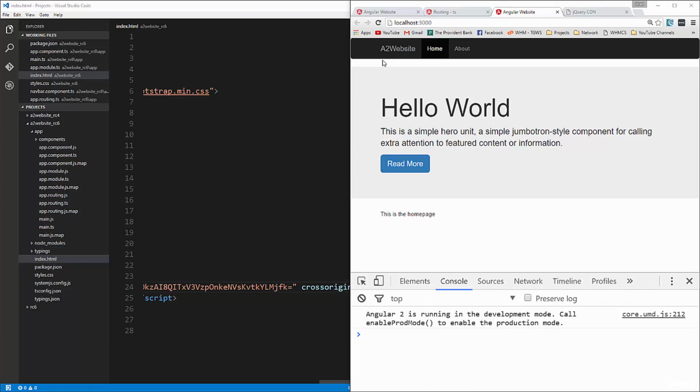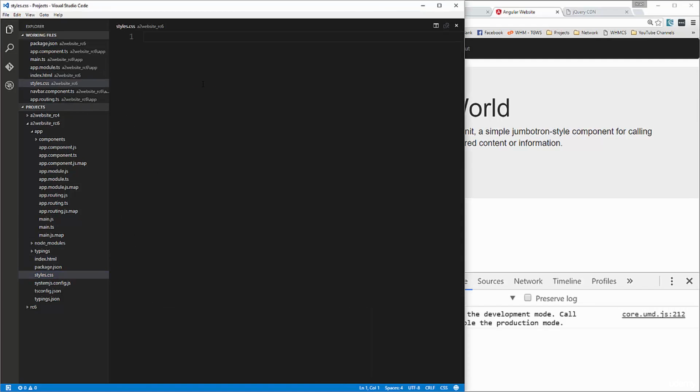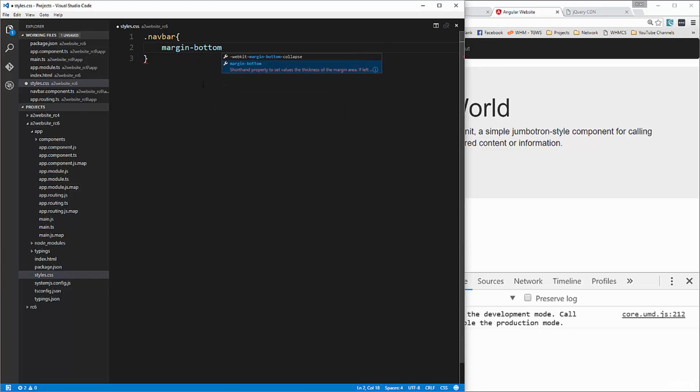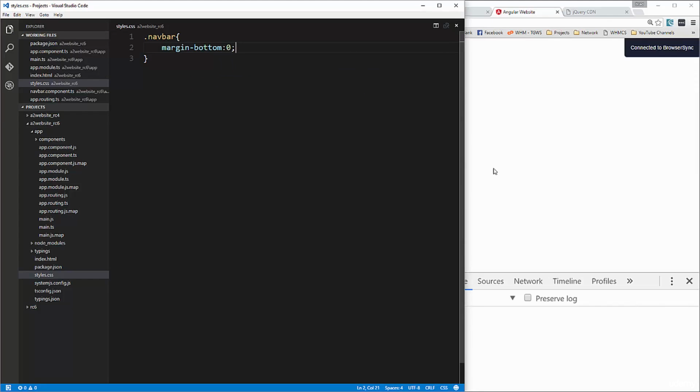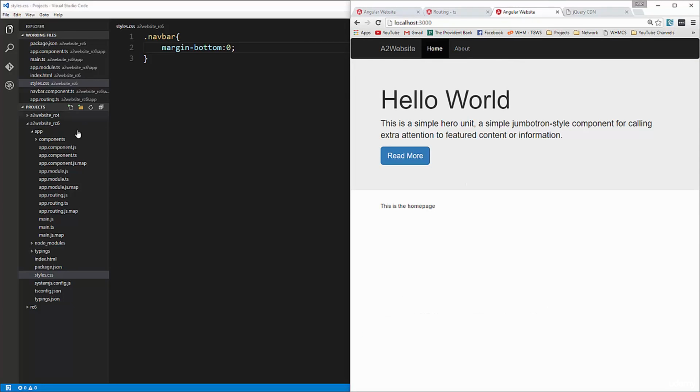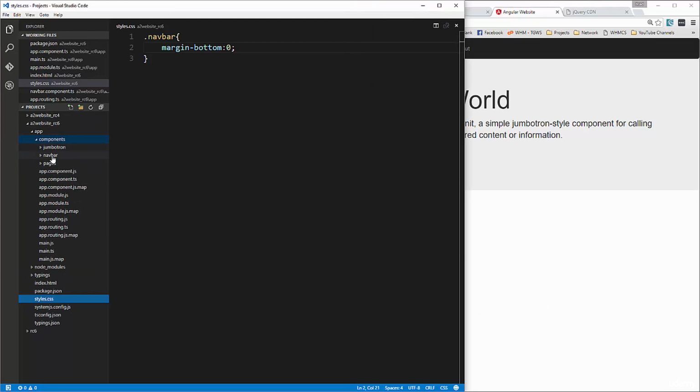and I just want to add, I want to zero out that margin below the navbar. So let's go to styles CSS and say dot navbar margin bottom 0. Okay, now if we click on About, you'll see that it switches to the About page. And let's just get rid of the active class inside of the navbar real quick.